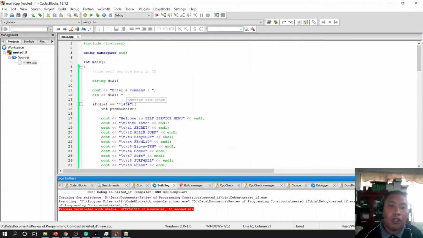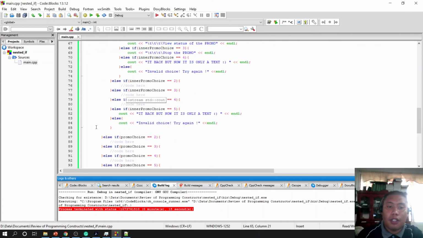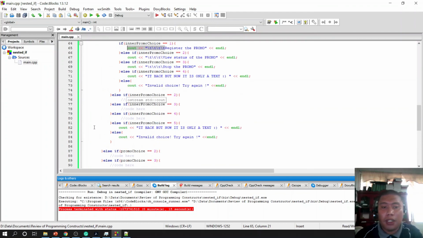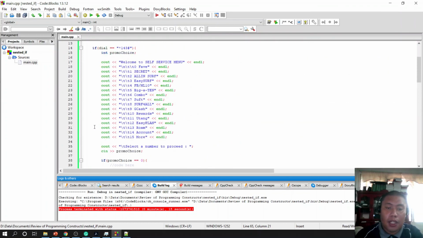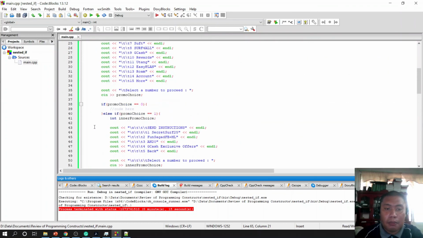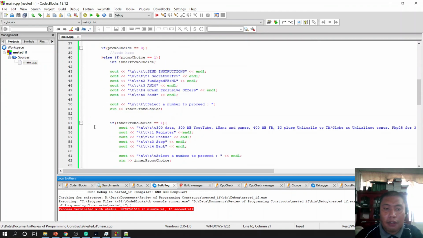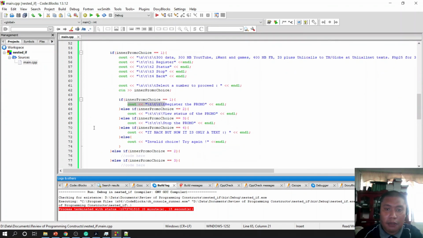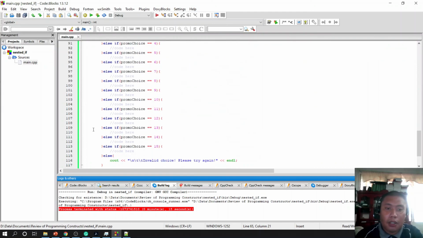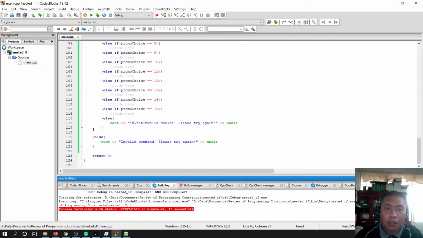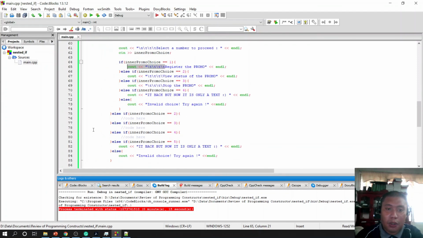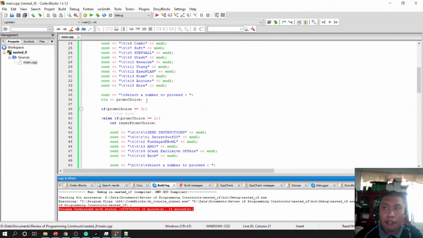Imagine that all of those are at the same level of indentation, it could be messy. I hope this tells you a lot about nested if statements, because this is very crucial in programming. The more complex and logical the program, the more if statements, if else statements, and nested if else statements it has.